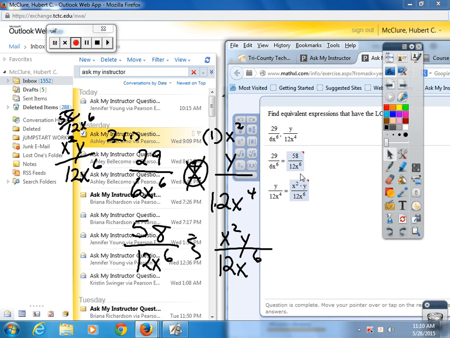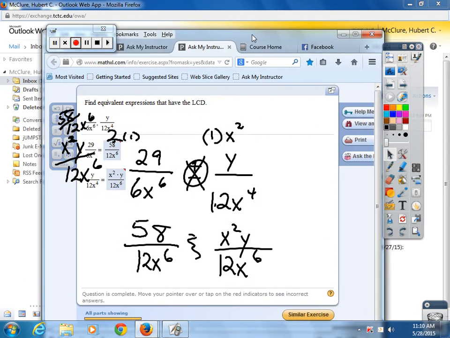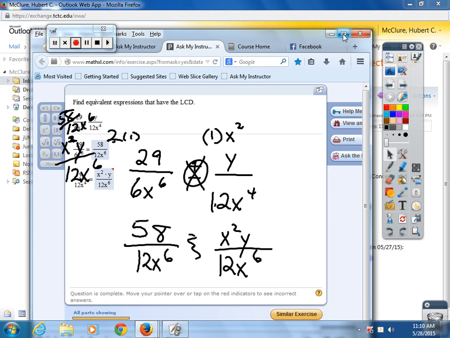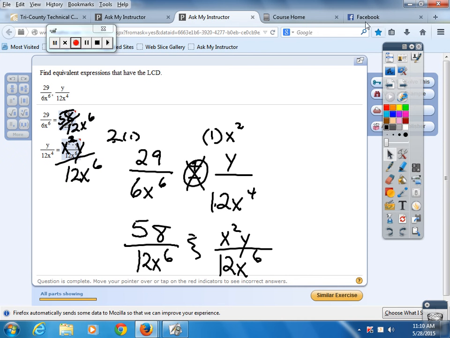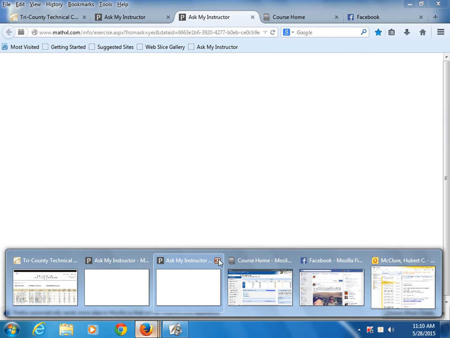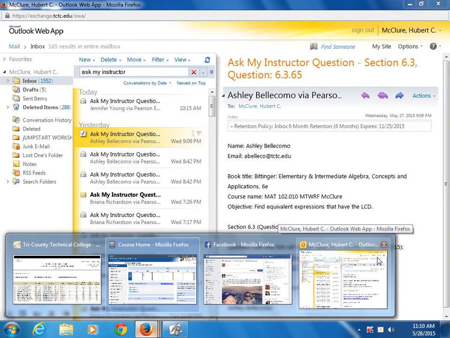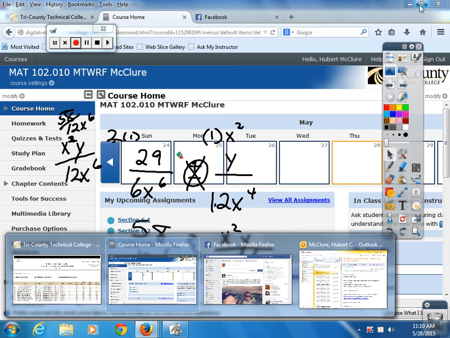They got 58 over 12x to the 6th and x squared y times 12x to the 6th. So just treat it like a plus or minus and do it that way. But I won't put one of these on the test. Yeah, those were dumb. I don't like these. They're setting it up as a drill is what they're doing. I just don't like them. It'd be good for you to do like a worksheet of them, but I wouldn't give them for homework.